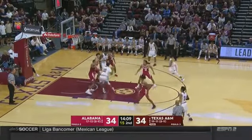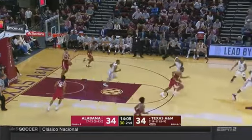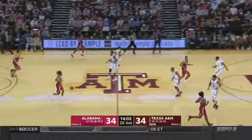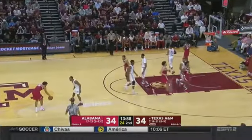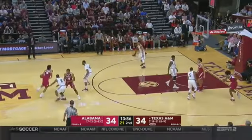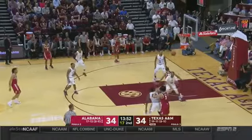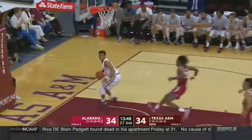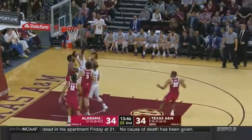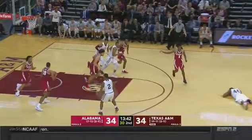Okay, well, let me just simplify it then and put it in the old lingo. It probably still applies. A bad loss for Alabama this year was against Minnesota. I don't think it's that bad of a loss, if that's what you're asking me. Well, it's the worst loss, right? Yeah, but because of the scenario and how the game played out. The question I'm asking you is, do you think the selection committee will take into account that they played 3-on-5 for the last 10 minutes? Well, why did they play 3-on-5? And I think that's something that Alabama could have controlled in that game, so that will be held against them.